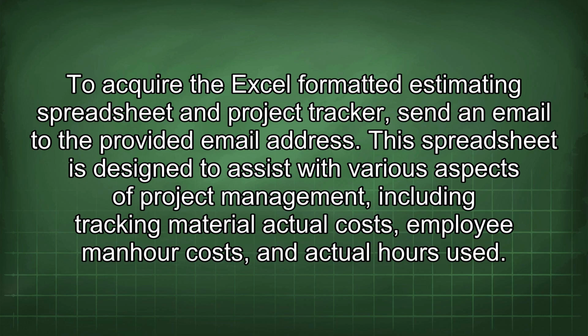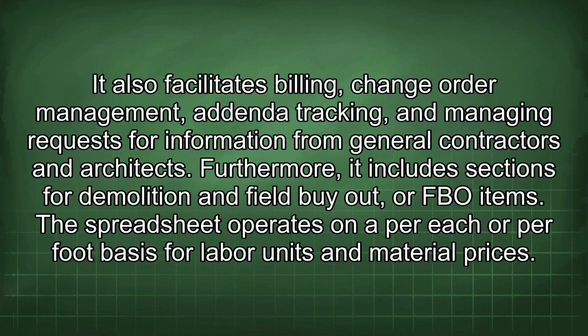This spreadsheet is designed to assist with various aspects of project management, including tracking material actual costs, employee man-hour costs, and actual hours used. It also facilitates billing, change order management, addenda tracking, and managing requests for information from general contractors and architects. Furthermore, it includes sections for demolition and field buyout, or FBO items.